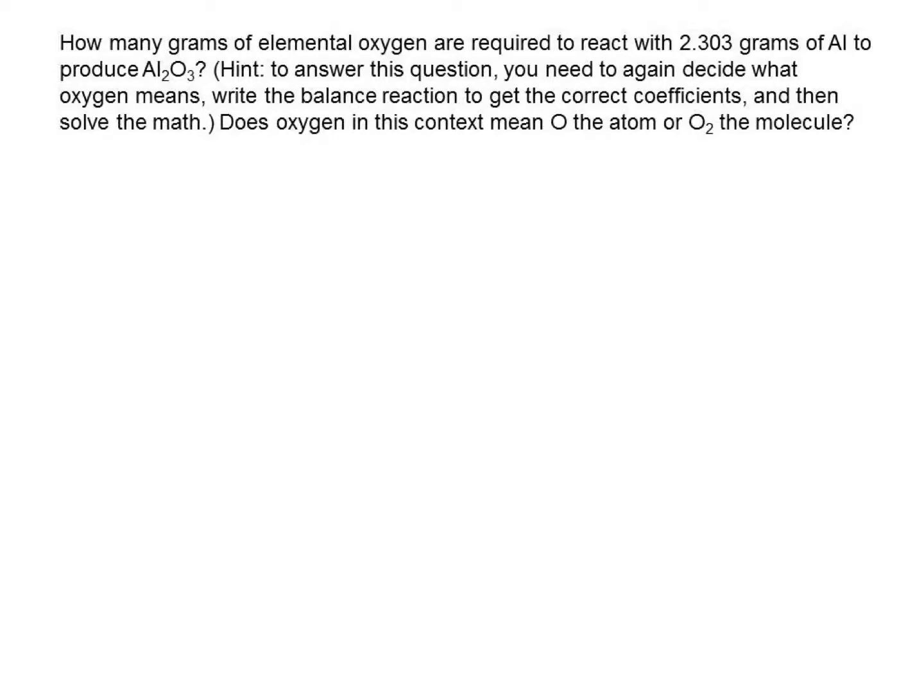So, elemental oxygen is O2, and we are reacting with aluminium to make aluminium oxide, Al2O3. In order to balance this, we notice that we have 2 oxygens on the left and 3 oxygens on the right, so the easiest thing to do would be to crisscross the amounts and have 3 O2s, and that would mean 2 of our product, and that would give us 4 aluminiums. Now we are balanced.